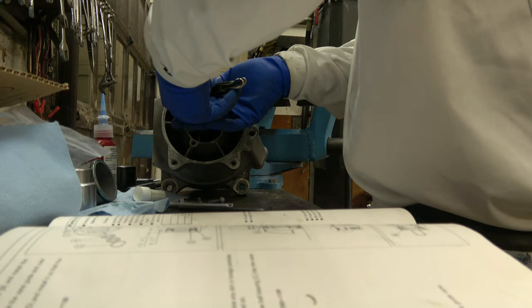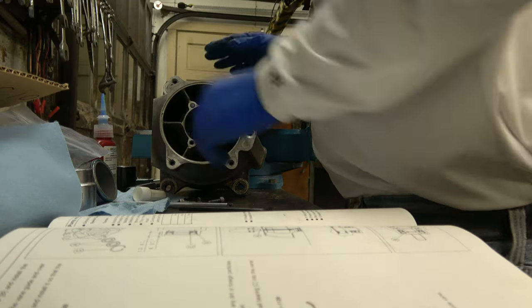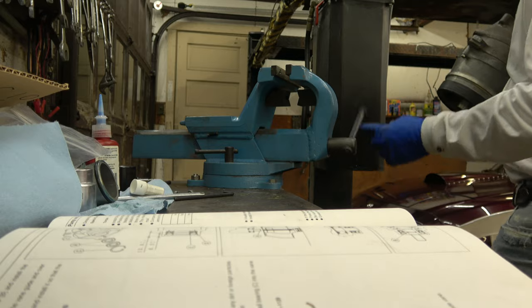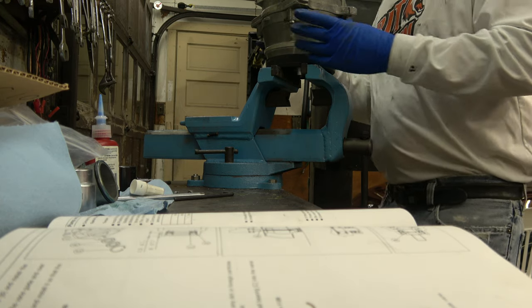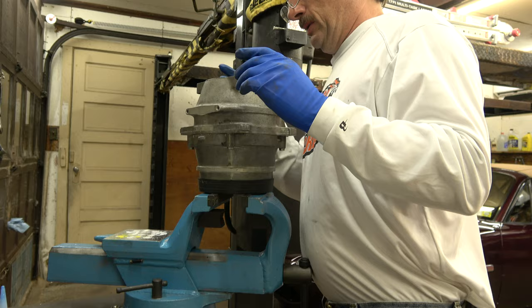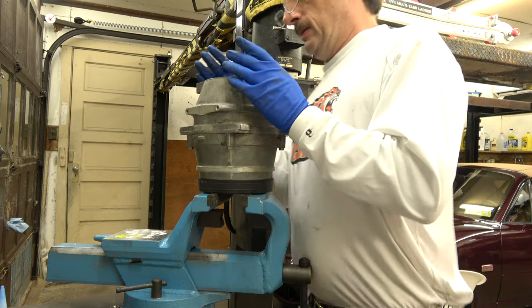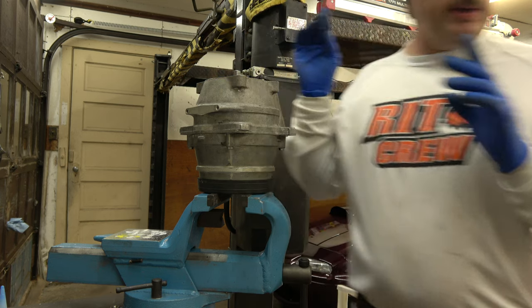See if I got a little something there that I can grab a hold of. If not, what I'm going to try is, first of all, make sure the sucker's out. I'm going to try to get you guys up. See that? No. Obviously, I've broken a bolt. So what I'm going to try is chisel with a center punch. Let me try that first.